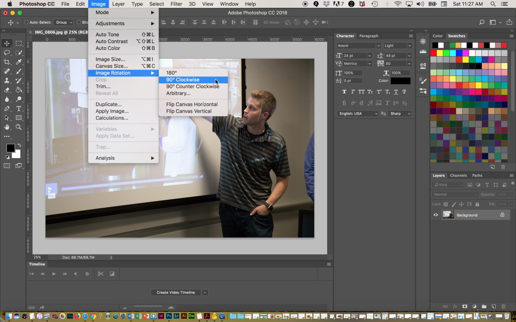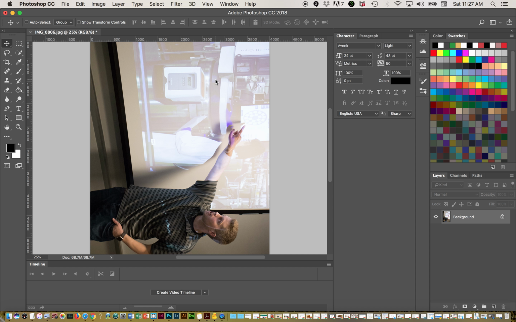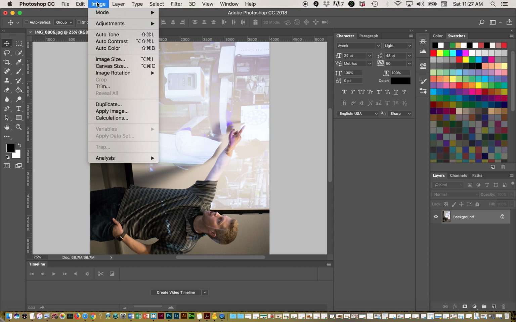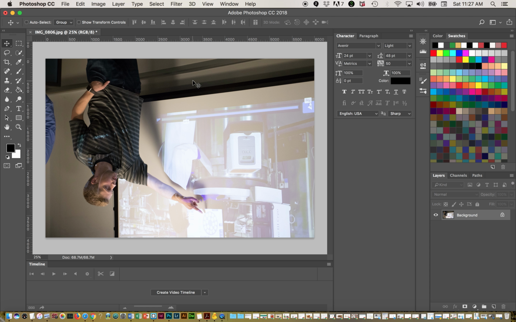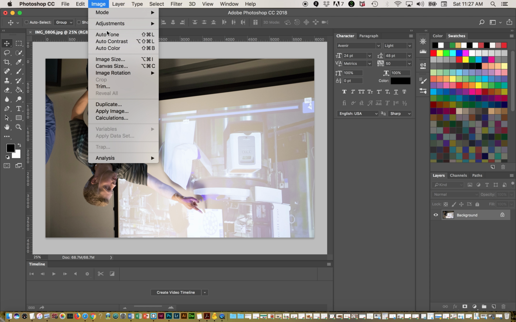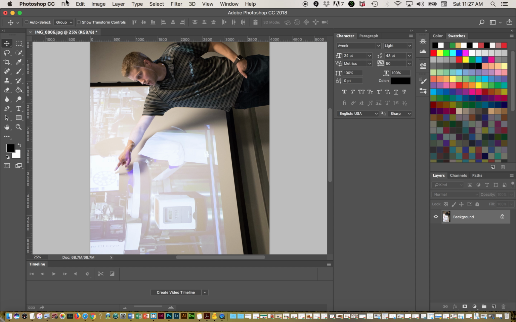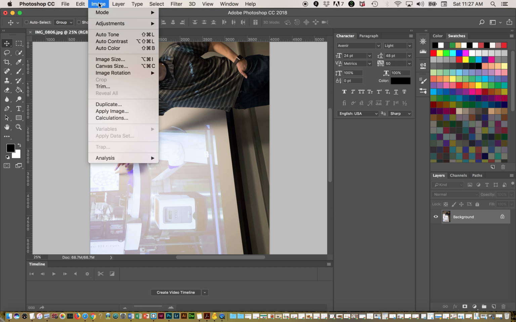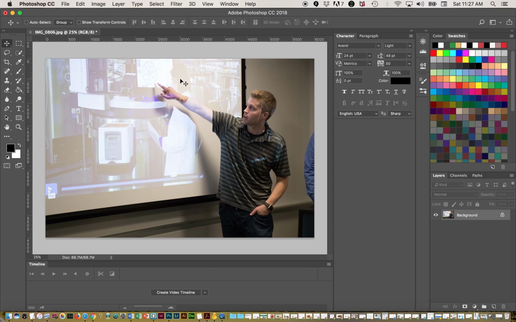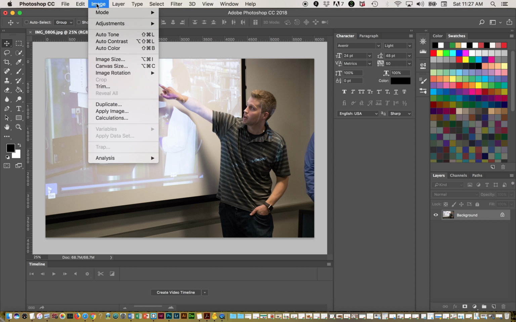So let's just do a clockwise turn, and you'll see you can continue to, if you weren't happy with that, you can just keep rotating it and rotate it. And we're back where we started. The counterclockwise rotation works the same way.